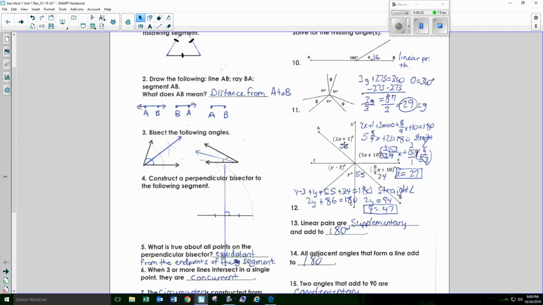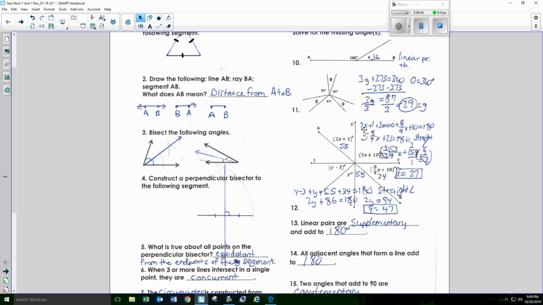Over here, multiple ways, we have a vertical angle right here. Okay, so those are the same. I have a vertical angle right here. So these are the same. Now I also have a line. These 3 angles, this angle plus this angle plus this angle, add to 180 degrees. It forms a line. It's not a linear pair because it's not 2 angles, it's 3. But it forms a line, so it's 180 degrees. So that plus that adds to 380. I mean, sorry, 180.